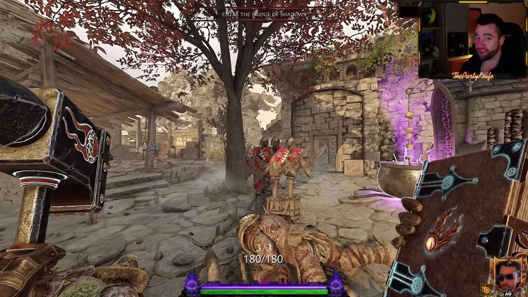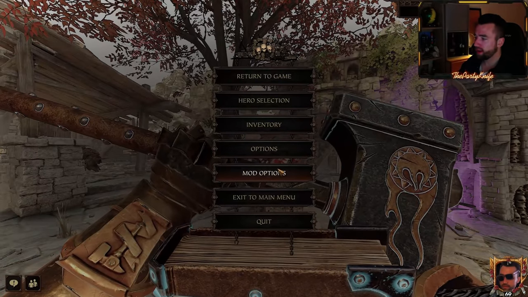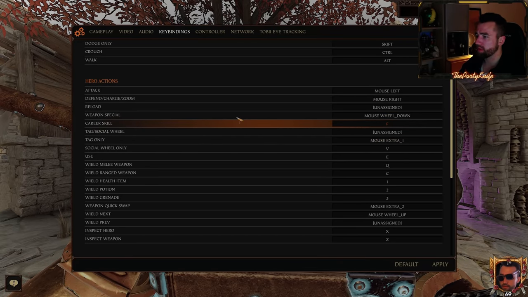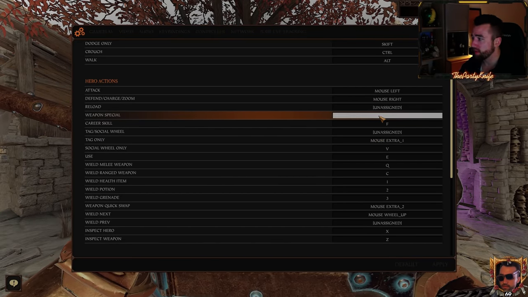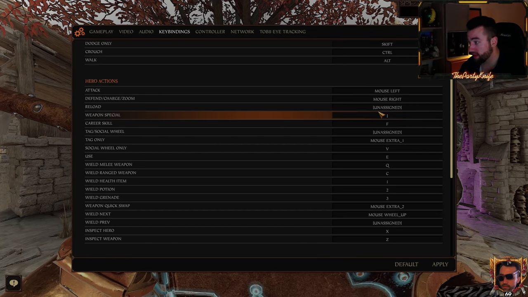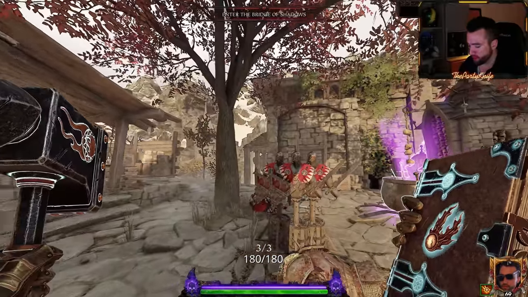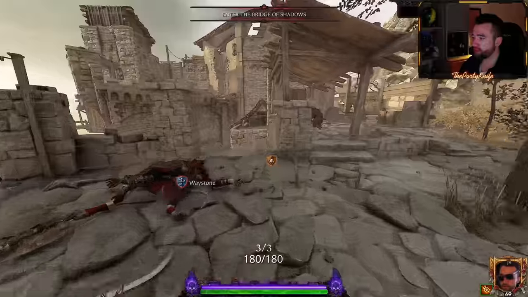Now, this is an interesting weapon that's going to require me super quickly to go in here and change one of my key bindings just so I can show you guys properly, because I slightly awkwardly have my weapon special set to the mouse wheel down, and unfortunately that doesn't really work with one thing that you can do with this weapon. It's not really that important, but if I were to hold down my weapon special, that charges up the attack.